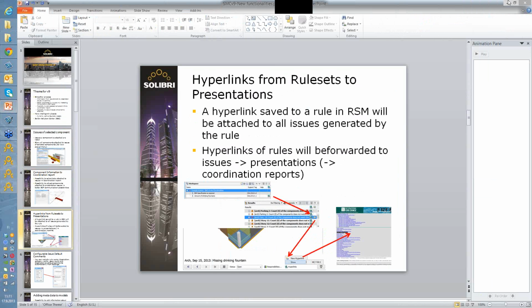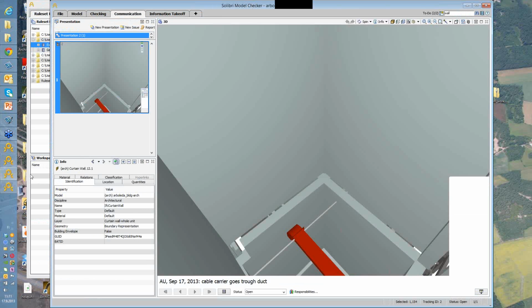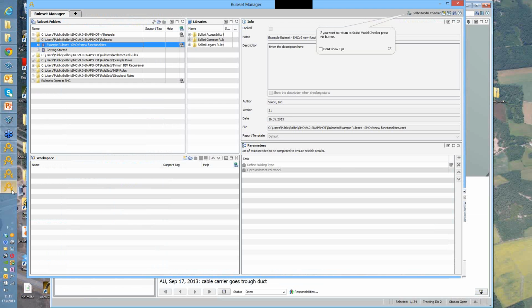The other thing that has been asked quite often is that if we have a rule set which is based, for example, on some building code, or which is based on BIM requirements published on the web, or well, you have a document, so you can have a hyperlink from the rule set to the source of the rules or original requirements or something like that.